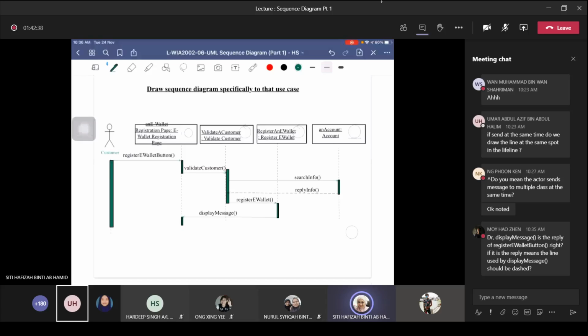But you don't have to submit the sequence diagram, right? I don't remember the next submission. There is one point that you don't have to submit to me. If it's too bad, then I will ask you to redo. If it's not that bad, I will just keep quiet. I will not mark it.